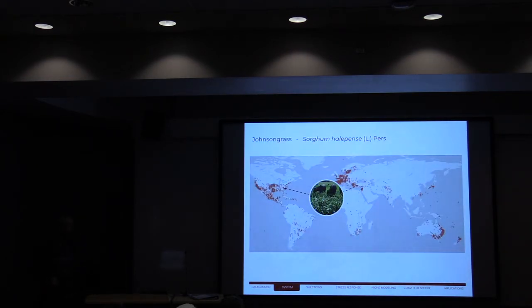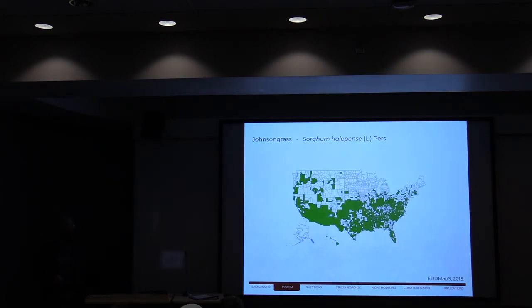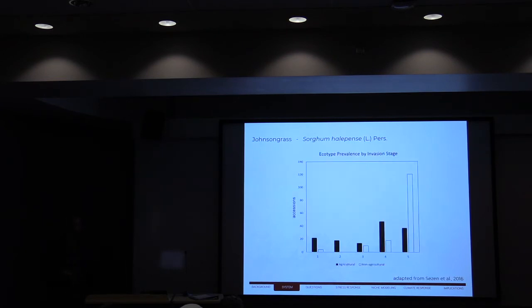Johnson grass came over in the 1820s, almost 200 years ago, from its home range in the Middle East to South Carolina as a forage crop. So nearly 200 years of invasion, that satisfies one of our criteria. It has a broad range in North America. Here it's in the United States, a county-based map. Generally, you can see the trend of it's mostly in the southern half of the country. Although there's more nuance to that, as we'll see later.